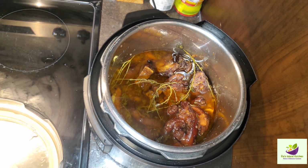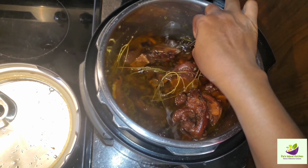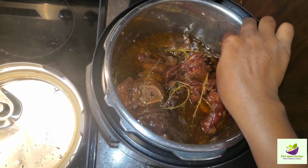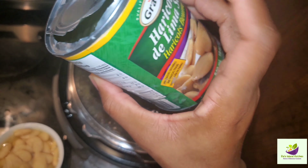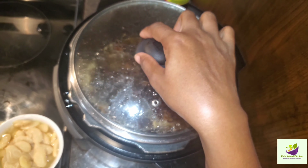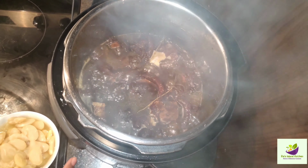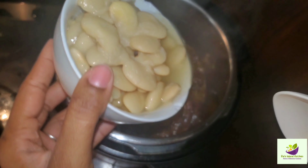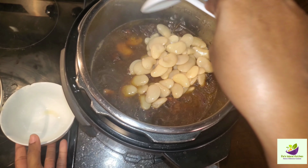Yes guys, welcome back. Whoa, see all this niceness. Yes, gummy cow foot, nice, with some white rice, and this is the butter bean that I'm using, the Grace butter bean. So guys, now we're gonna be adding the butter bean to the pot and leave it to simmer for a little while to make sure that all that is locked in and ready.